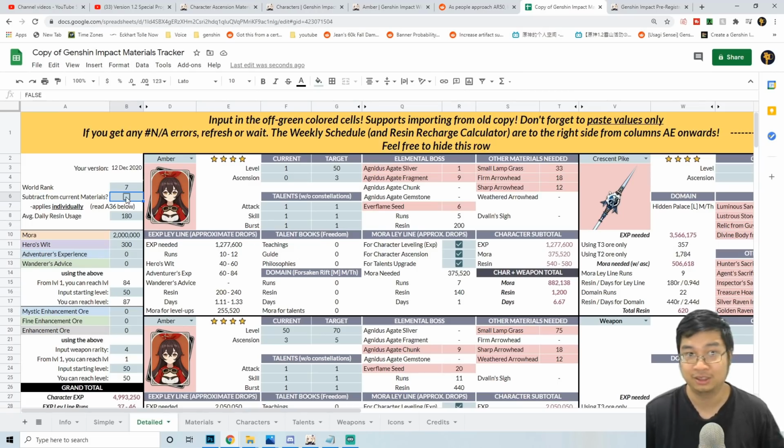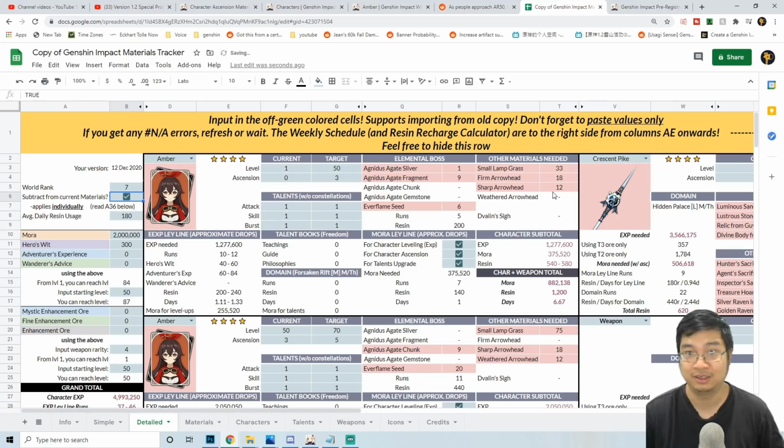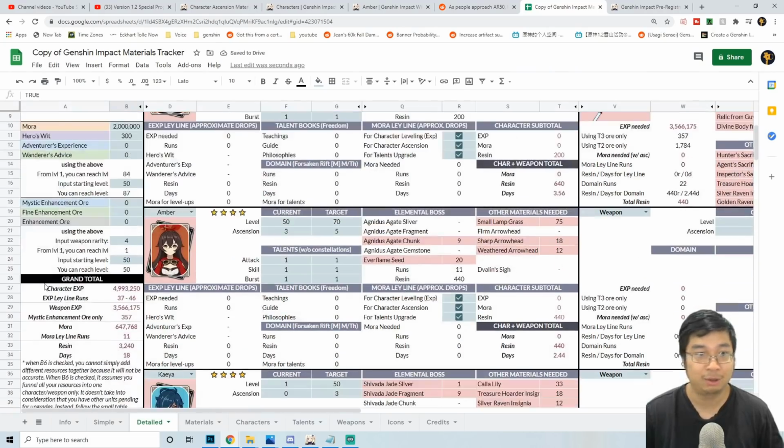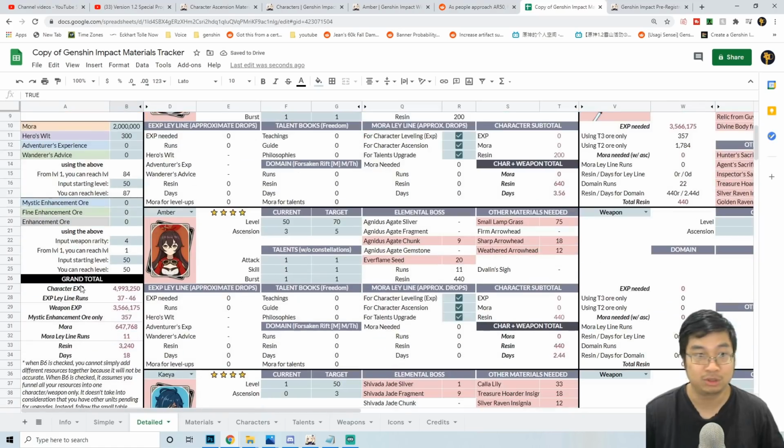And if you click this button, it's going to use your existing Mora and also the experience you currently have. So once you click this button, don't look at the values over here, look at the grand total for all the characters. And if you don't click the button, the numbers over here will be very useful. So keep in mind, once you click the button, the numbers over here will disappear because it will be subtracted from your current total. So use the grand total over here for the better summary.